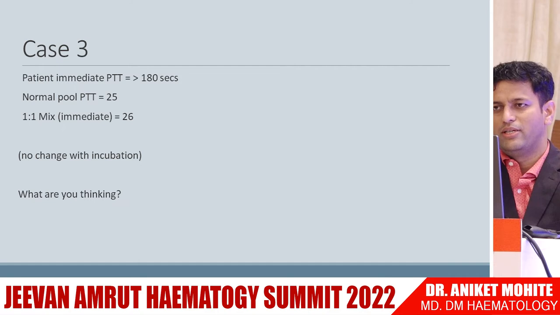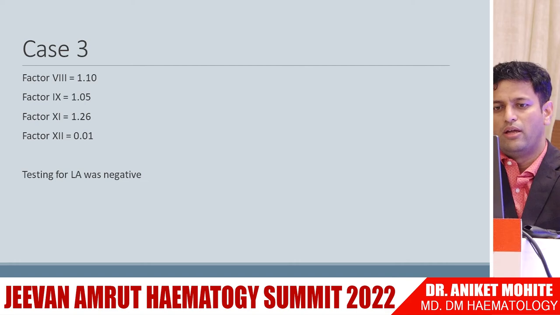So not every APTT presents with bleeding problem. The reason why I had included this slide was that the patient has deranged APTT, it is correcting with mixing, and they can have factor 12 deficiency. So factor 12 deficiency or Hageman factor is the top in the coagulation cascade. It is usually activated by glass or surfaces, and it doesn't present with bleeding manifestation, but it will only present with a deranged APTT.